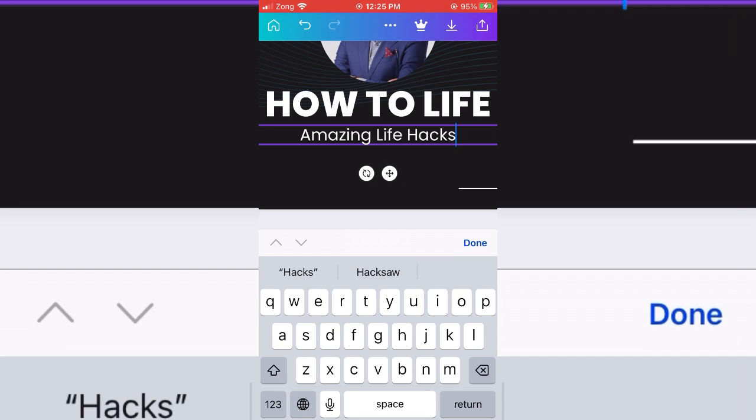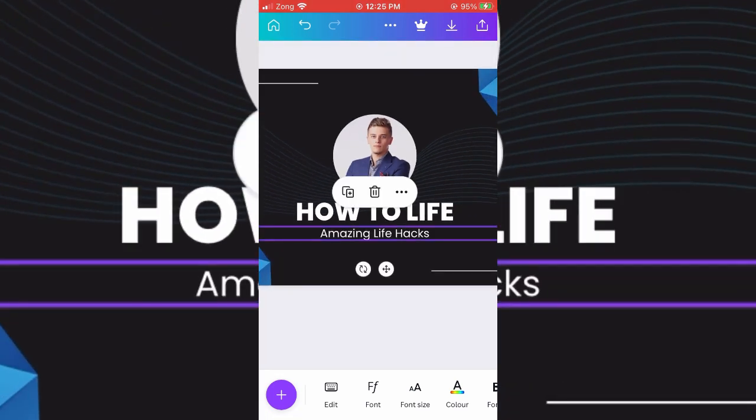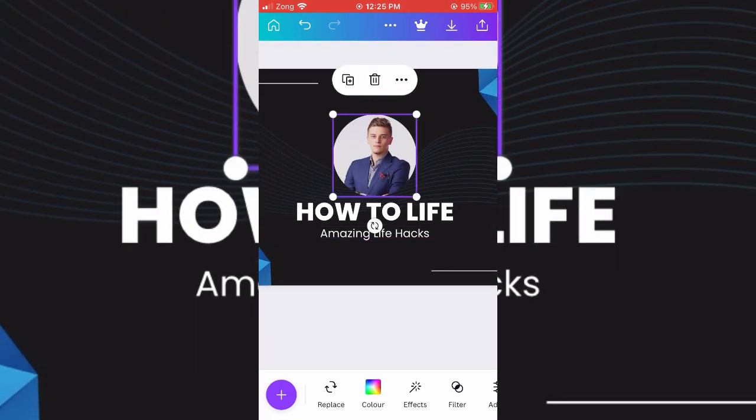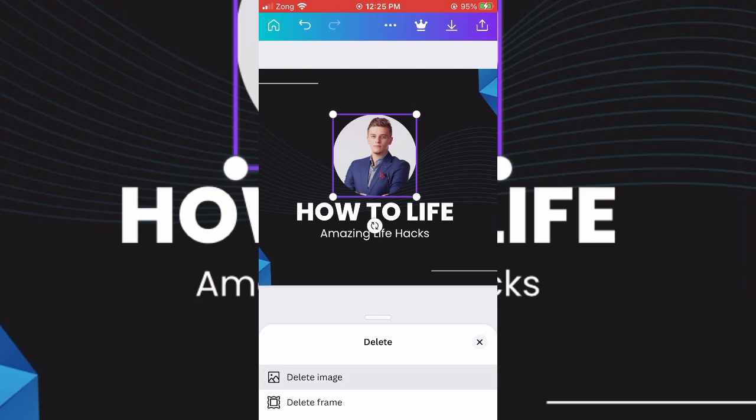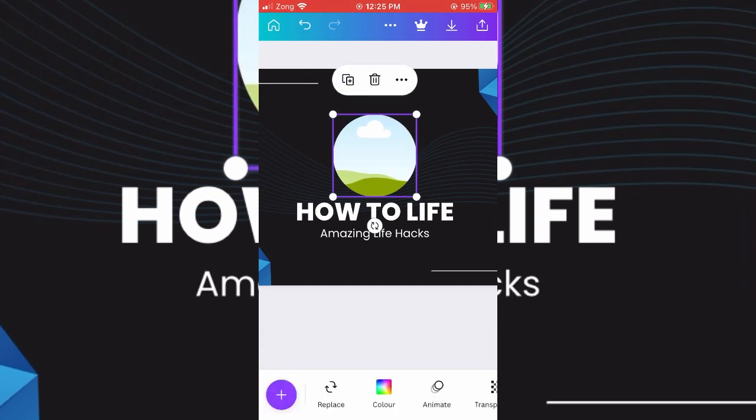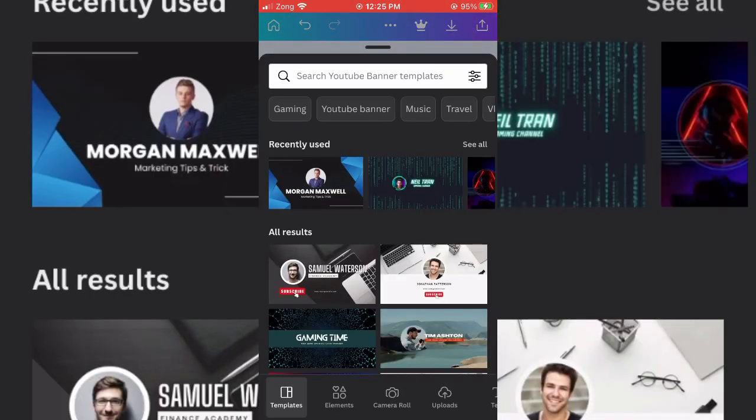Click on done, and then you can zoom out and change the picture as well if you want. You can delete this image, and by clicking on the plus button you can add any picture for your channel.